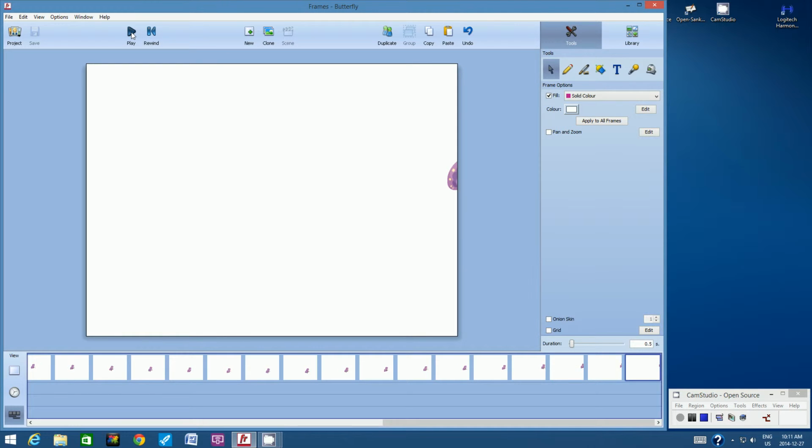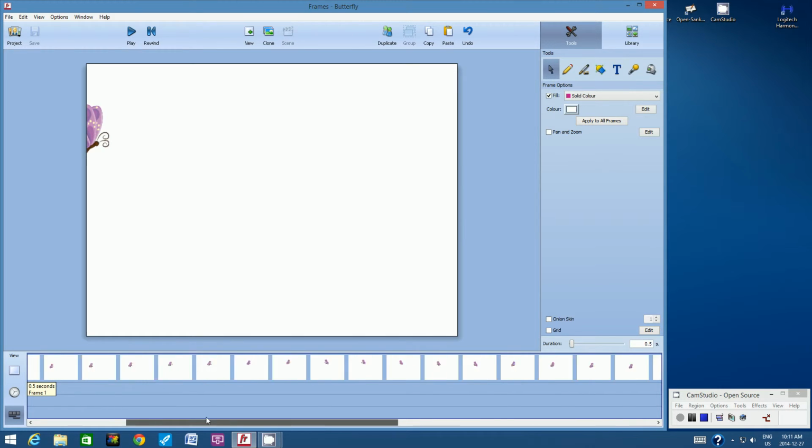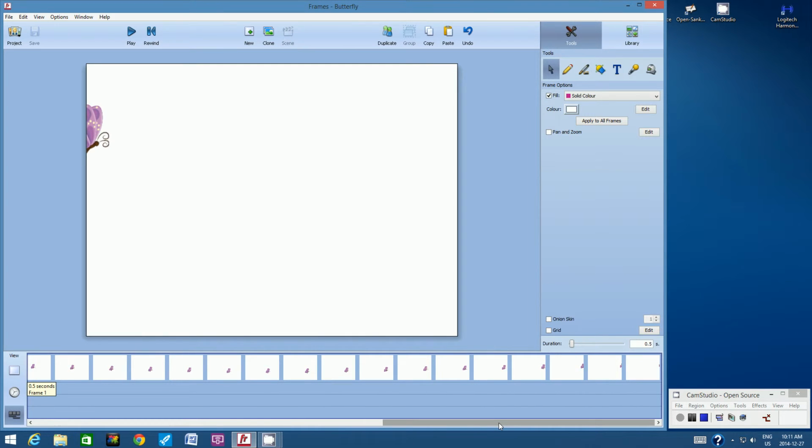As you're watching that animation, you might be thinking, well, it actually doesn't look very smooth because it's moving very slowly. So I'm going to show you how to adjust that now. Using the slider, go all the way back to frame 1. Click on frame 1 in your timeline at the bottom, and then use your slider and go all the way to the right. Hold the Shift key down in the bottom left-hand corner of your keyboard, and then click on the last frame. Now you'll notice all of the frames have been highlighted.